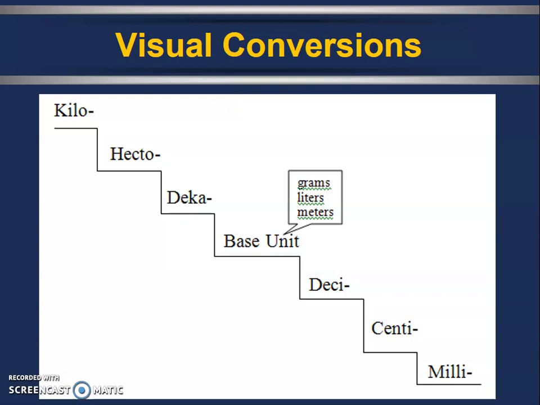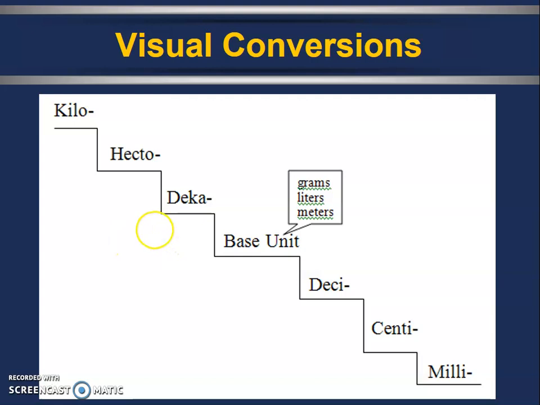I like to use it as a stair step. The reason I do it as a stair step is because it gives it a little more direction. These up here are higher up, that means they're bigger. These down here are lower, that means they're smaller. And now you get your direction left to right a little bit too, which helps you move the decimal, or helps me move the decimal.